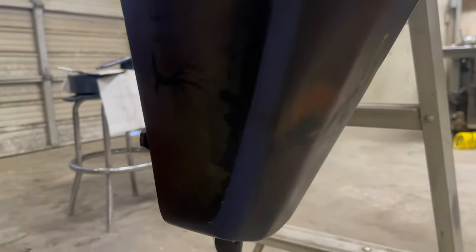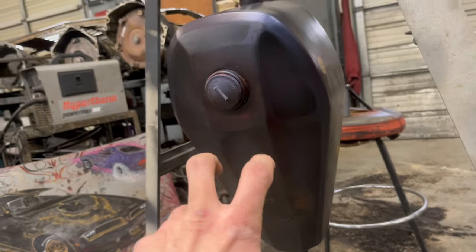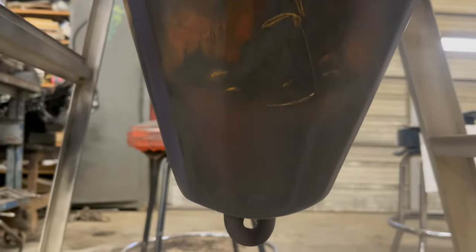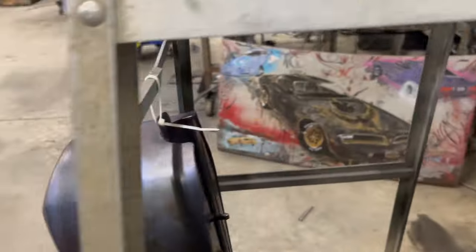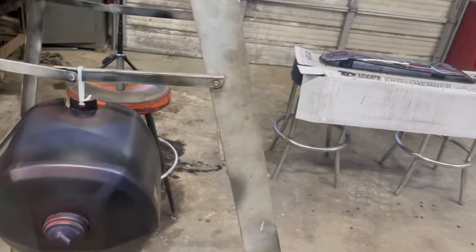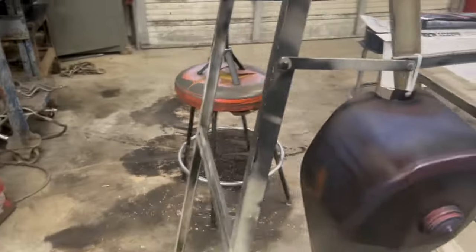I'll take y'all through all the artwork and stuff after it's been cleared, but it's a spooky little paint job on here, and it's gonna be fun because this is gonna be a relic paint job. So even if there are quote unquote happy accidents, it's all good. We'll make it all work, and I'll get the fender clear coated at some point today too. And whatever clears, once this is coated, I think that's good enough. If there's anything left, I'll coat that again, and we'll just be bouncing back and forth coating these.